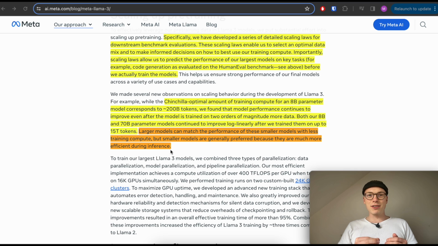It's kind of like a trade-off. You have to spend more compute during training to get a more capable smaller model, or you have a bigger model and need to spend less compute during training to get a similarly performing model. But then during inference, you always have to spend more compute. So I guess in the long run, the calculation will work out, but a very valuable and interesting insight.